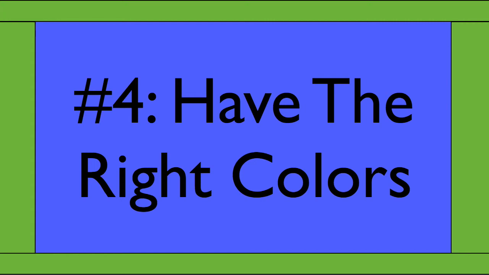The fourth element of an irresistible blog is having the right colors. The colors you use for your blog have a big impact on how well it does. Color psychology is one of the most underrated areas of marketing, but it is a great way to make a blog look more attractive. Women do not like gray, orange, and brown. They like blue, purple, and green. Men do not like purple, orange, and brown. Instead, they like blue, green, and black. So blue and green are a common pattern.